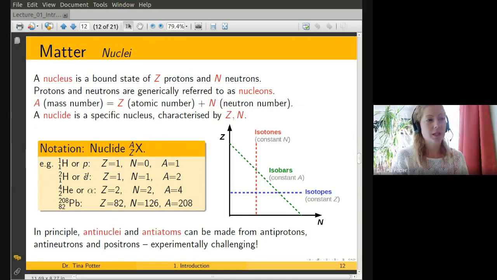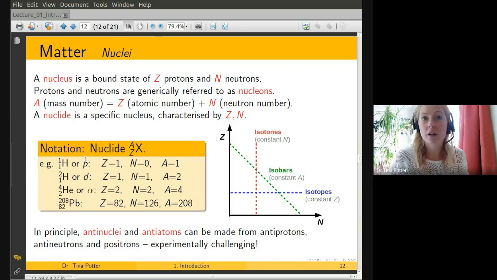We have a particular notation for our nuclei here, where it's the chemical notation for the nucleus here, like hydrogen, helium, lead, things like that. Then the superscript here, A, is the total number of protons and neutrons, and then the subscript to the left is the total number of protons. So you can work out the number of neutrons simply by their difference. So, for example, hydrogen with just one proton here and no neutrons has a total number of 1 here. That's quite easy. So we will write the hydrogen nucleus as 1 1 H, or usually just P for proton.